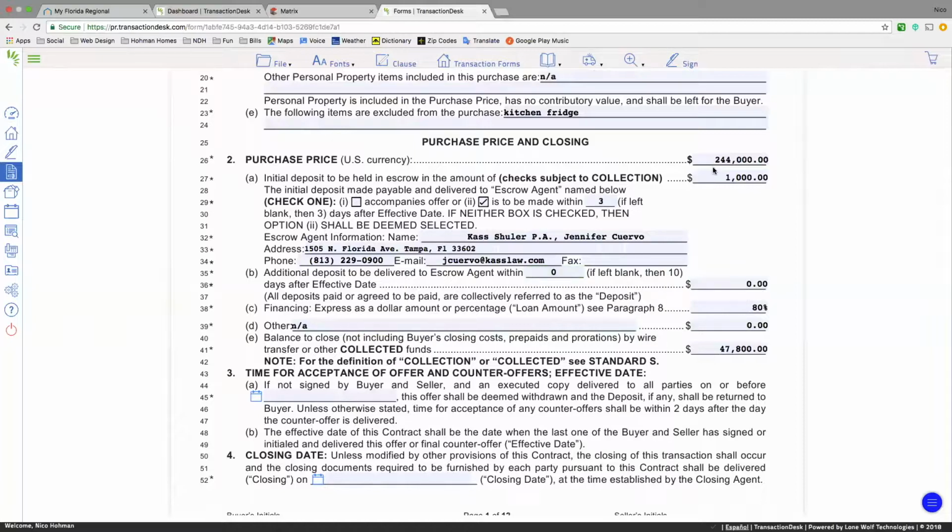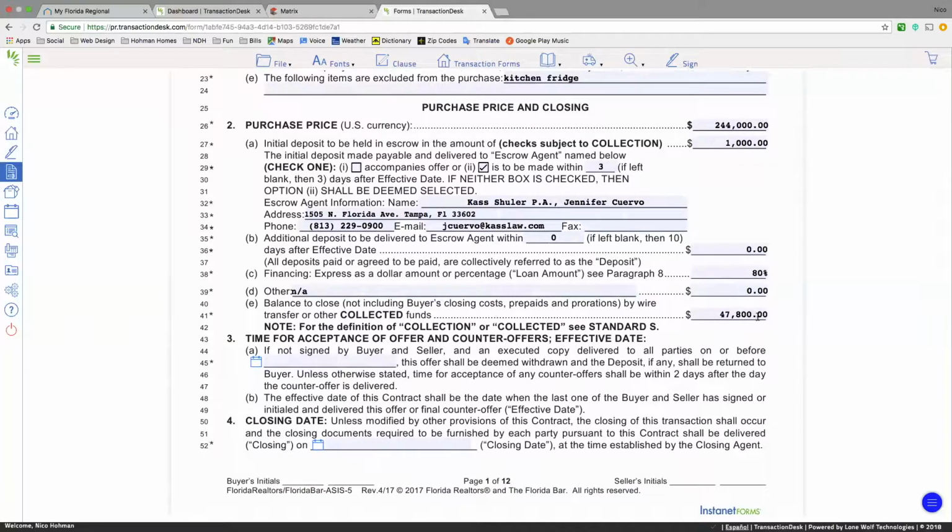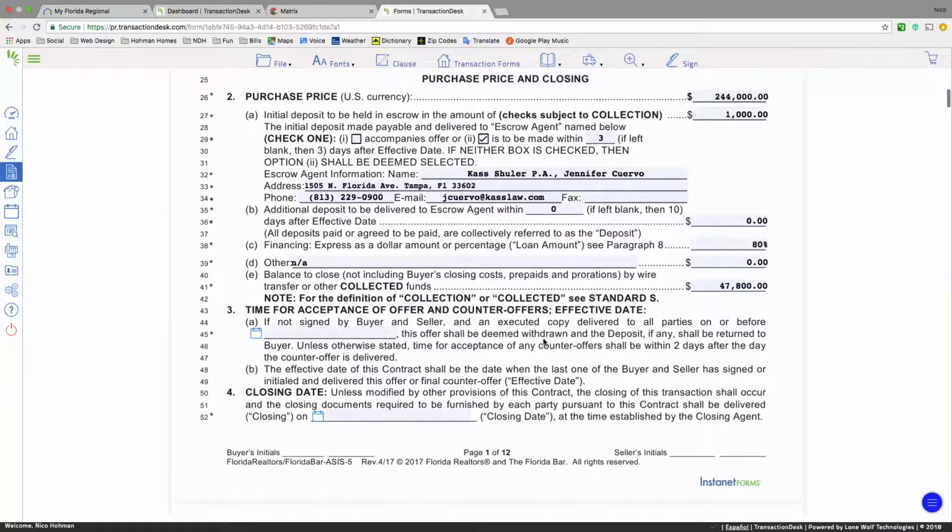And so we know, okay, if we have this amount as our purchase price, we have this amount as our escrow, and now we have this amount as our financed amount. That means here in line 2E, we know this is what the buyers will need to bring to the closing table as far as their down payment. We'll get to the closing costs a little bit later.